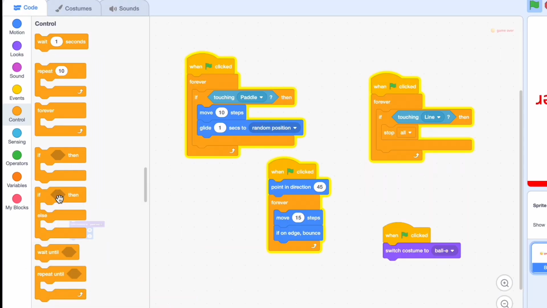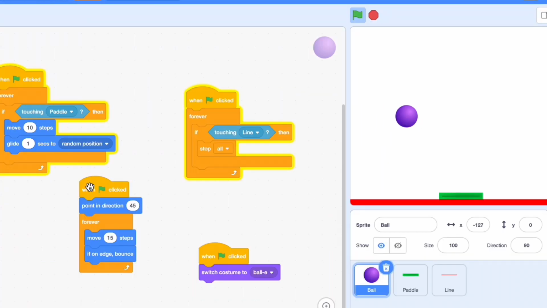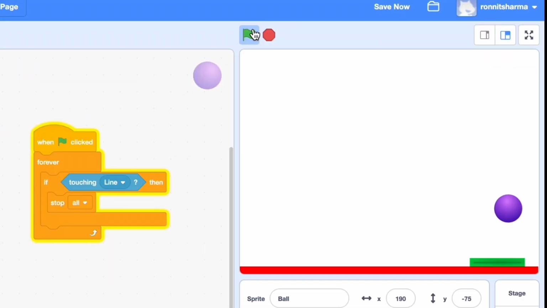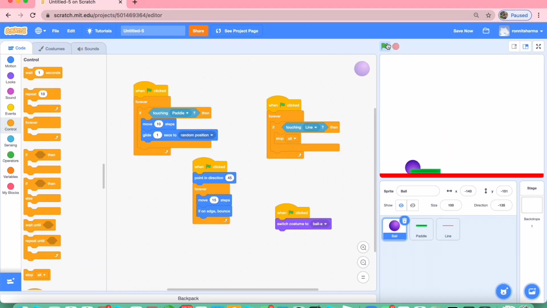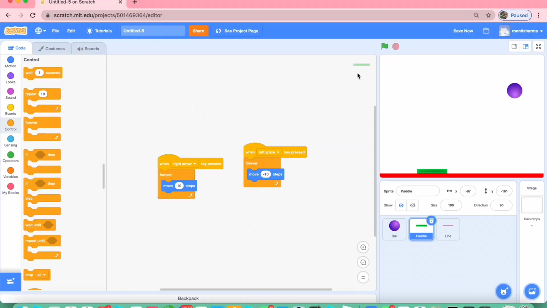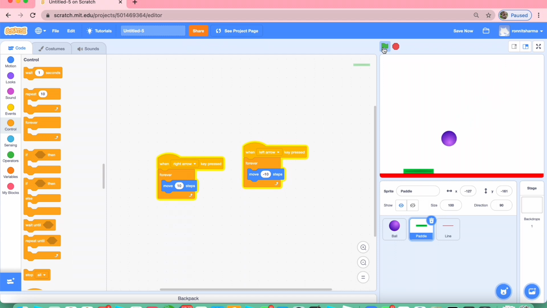Okay, so now we can just do that. You can see that once you do that, it will touch, and it's kind of hard. So we can make this even faster. Let's just add in forever, so that forever can go like that. So now you can see it goes easily.